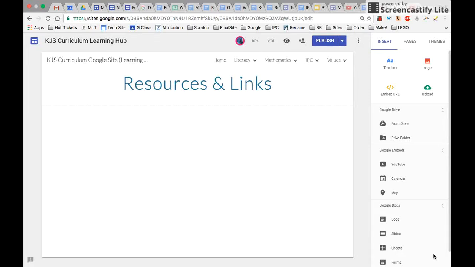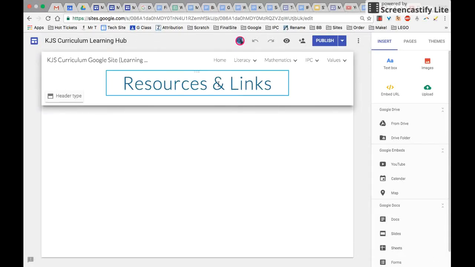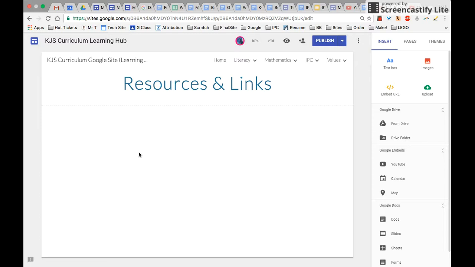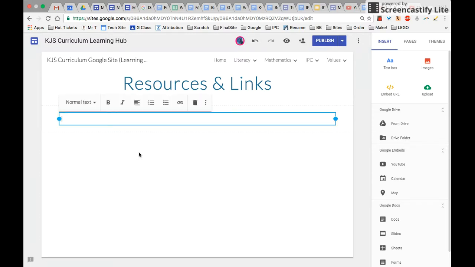Okay, in this particular case, we've got resources and links that we want to add to this page. The reason I thought of doing it this way is because it seems there won't be a whole lot of that necessarily, and aside from adding another page, which gets clunky the more we add. And the way we would go about doing that is adding some text here.